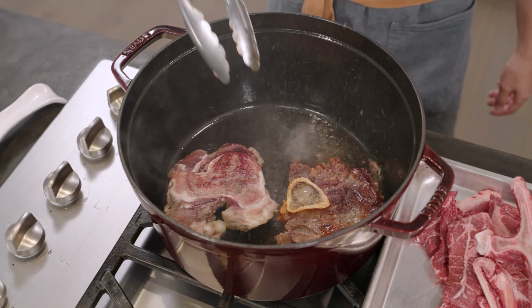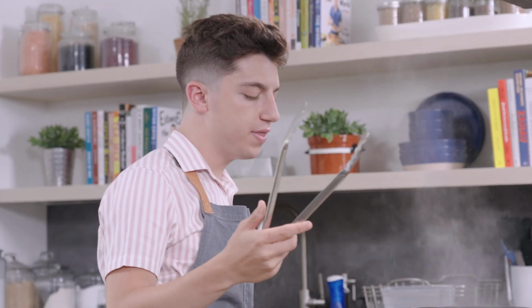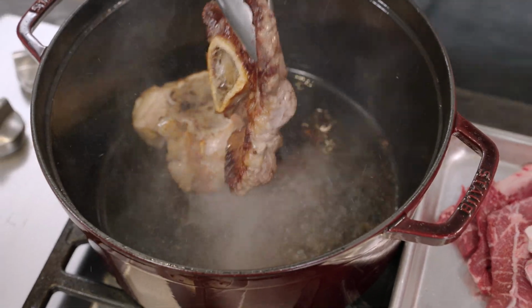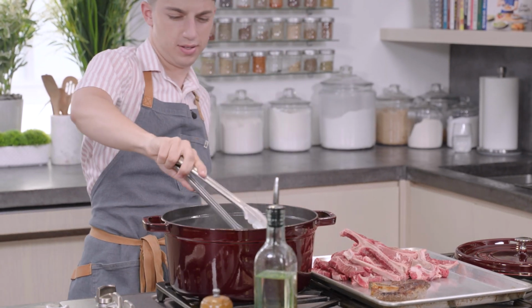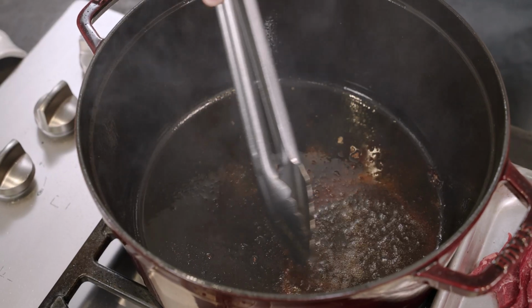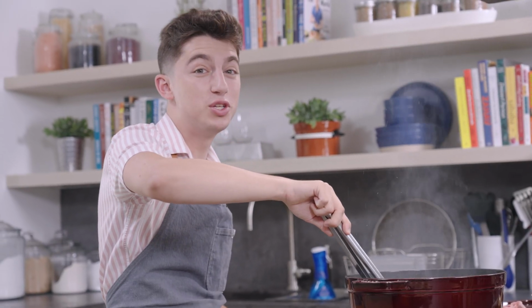Give that a flip and ooh, look at that beautiful sear. Now cook on the other side until you get the same amazing color. Meat out of the pot straight onto your baking pan. Whoa, the meat is fighting me. Straight into there. And now, the reason that you sear that first, if you look into the pot, you have all that fond on the bottom. Those little bits of meat are gonna give you so much flavor.